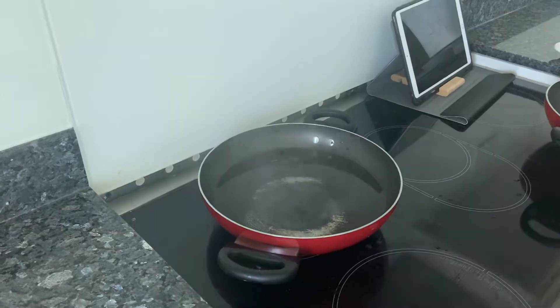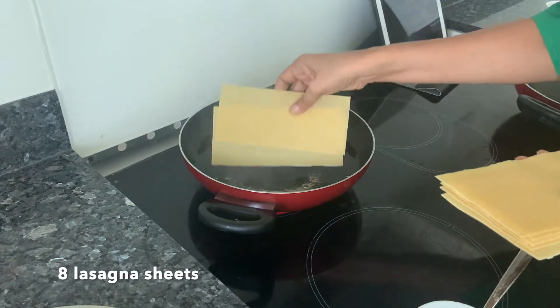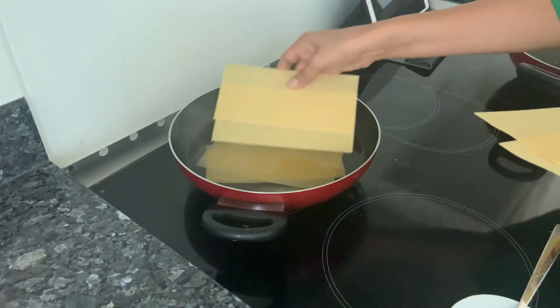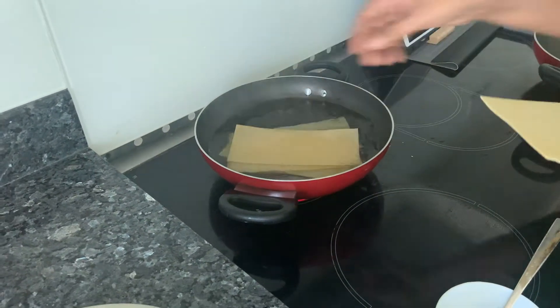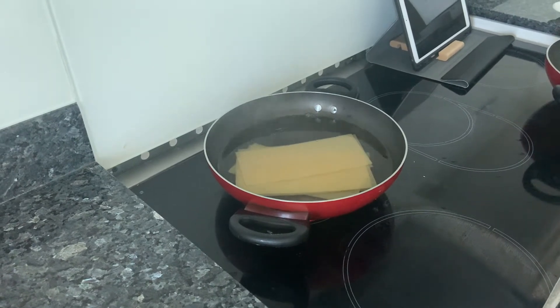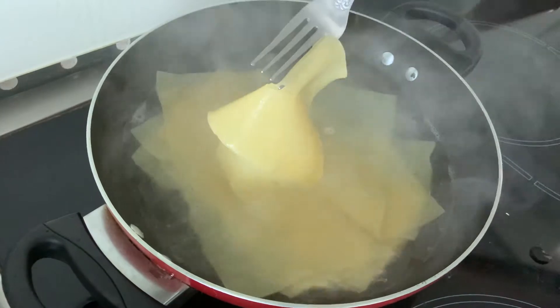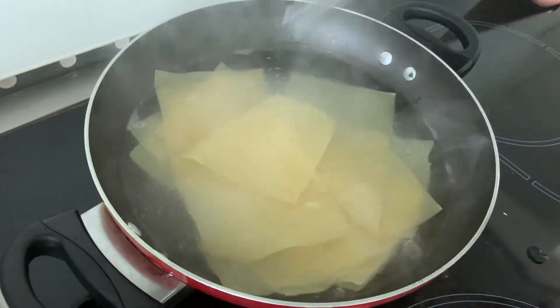Let's start rolling. I'm doing a mix of Italian and Indian like I told you. Let's boil our lasagna sheets now and then we'll start the prep. Add some salt and a bit of oil. These are about 8 lasagna sheets — you can do them in batches or together. Boil them soft but not overly soft, because then we won't be able to do the roll-ups. Once done, drain it, keep it aside, and run it under cold water.